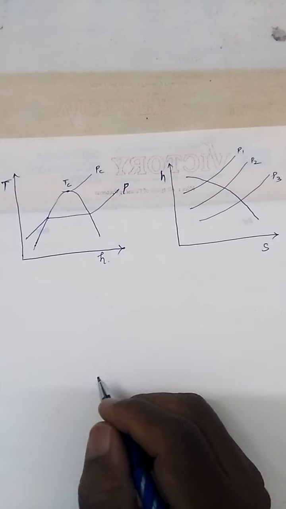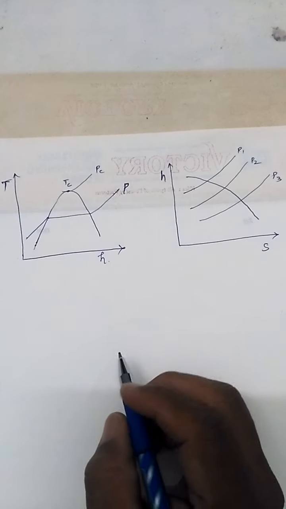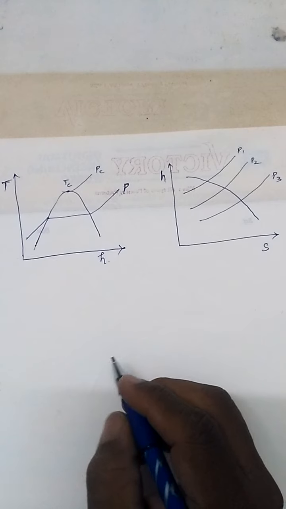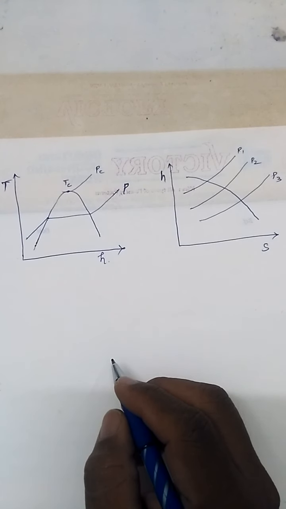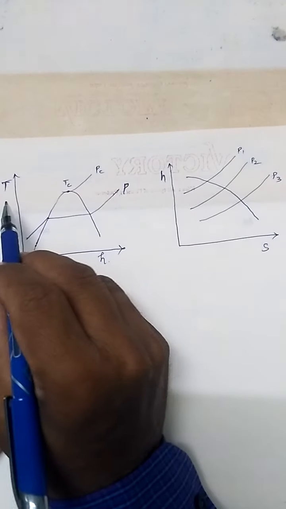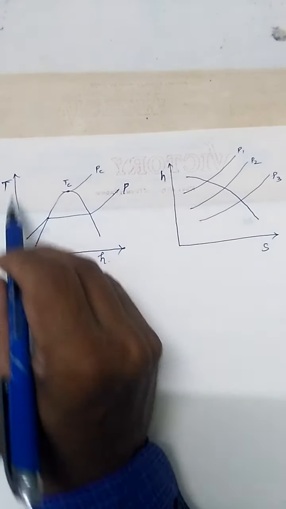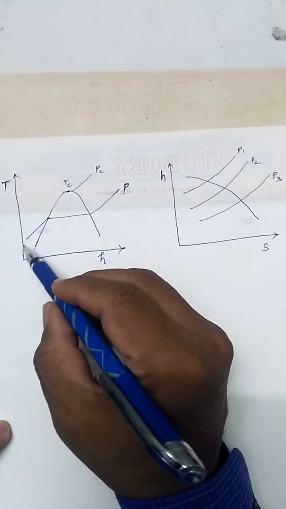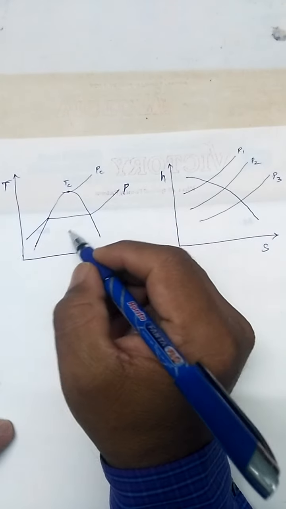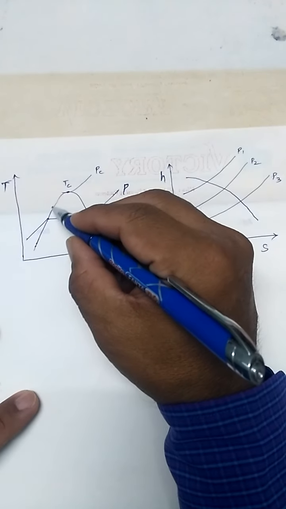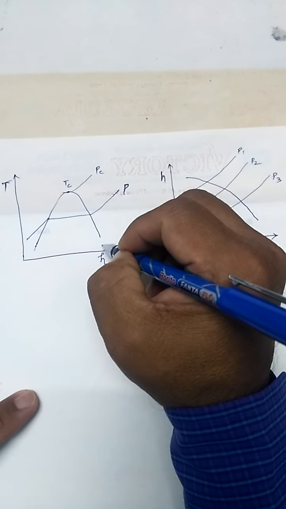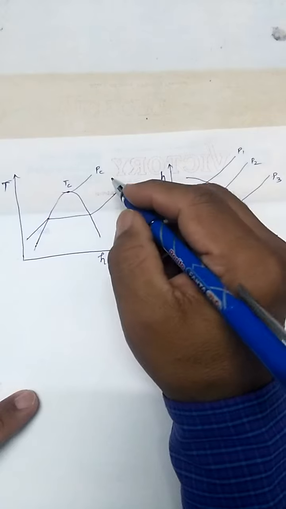Okay, dear students, let us first learn how to find the H value and the S value at different points on the TH diagram or HS diagram. So here I have drawn the TH diagram for the steam. I am taking only one pressure line, and there are some specific points on this. The line which connects the phase change points is called the saturation line.